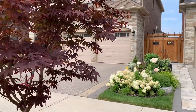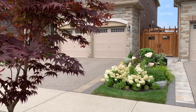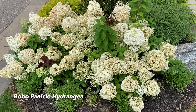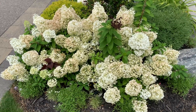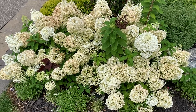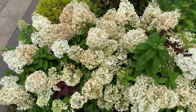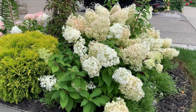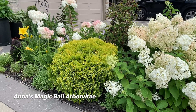Let's go over to the small island between our property and the neighbors. The two Bobo hydrangeas here are starting to fade and dry out because of all the extra heat and sun we've been getting for the past few weeks. Coming across to the first of three Anna's Magic Ball in the front garden.